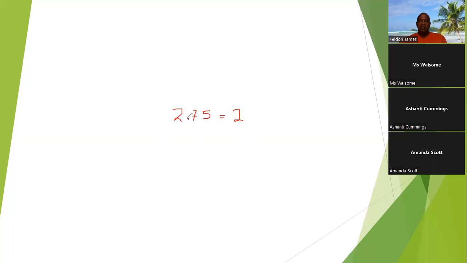As you rightfully say, we have 2 digits after the point. And so these 2 digits would tell us what power of 10 we have in the denominator. So if you have 2 digits, how many zeros are you going to have in the power of 10 in the denominator? 2. So therefore this becomes what? 2 and 75 over what? 100. Over 100.